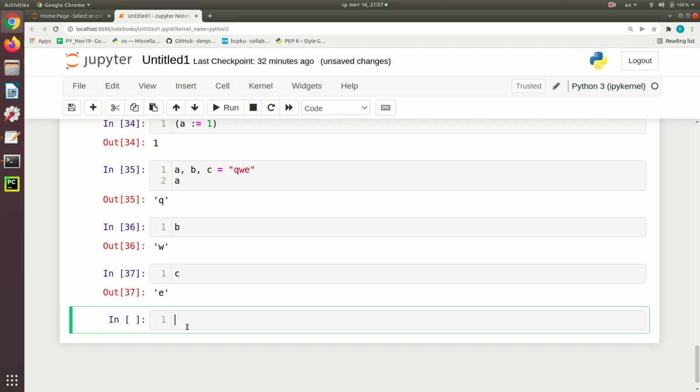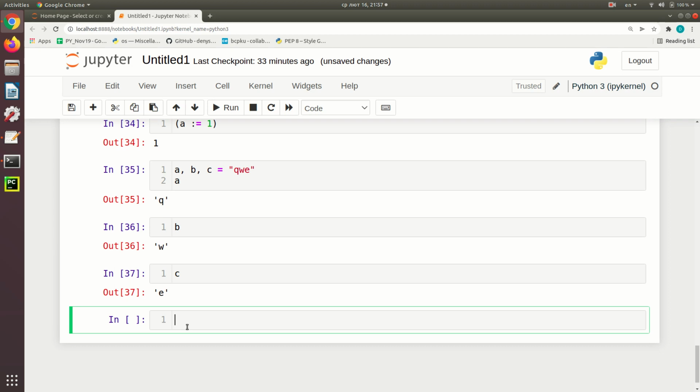So maybe that's all about the assignment statement. You can see that Python has a very simple syntax, and in general all basic statements in Python are very simple and easy to understand.